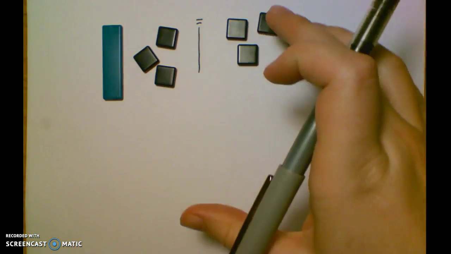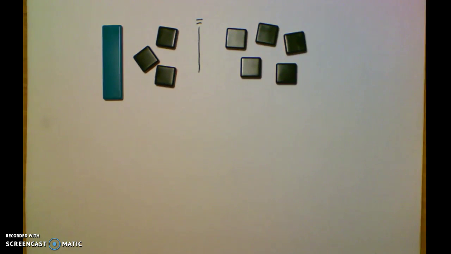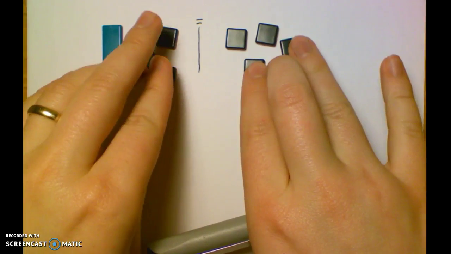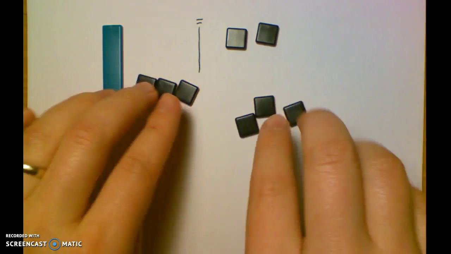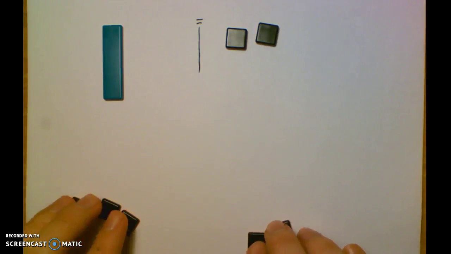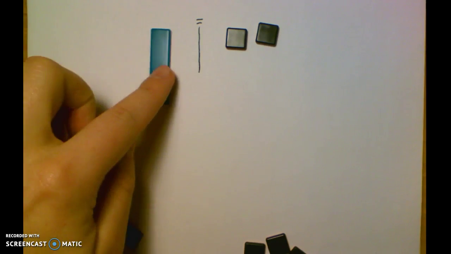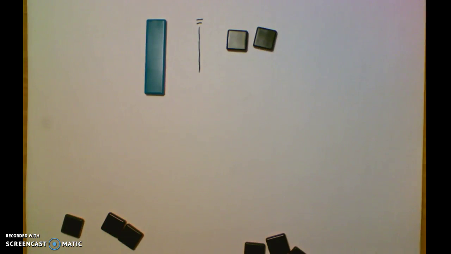Now you got your widget, that's great, but you need to know how much this widget is worth. And so the thing is, if the clerk is going to give you back $3 in change, you might as well not have given them those $3 in the first place. So if I just take off these 3 and these 3, then that's the same thing. I could have just given them 2 to begin with and been done with it. And so this is how I can see that a widget is worth $2.